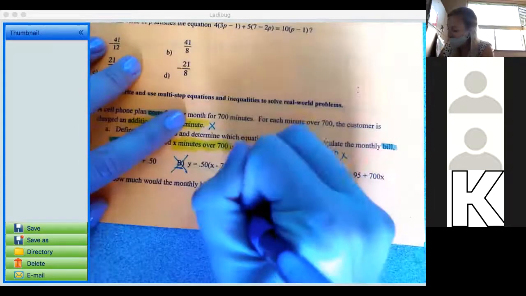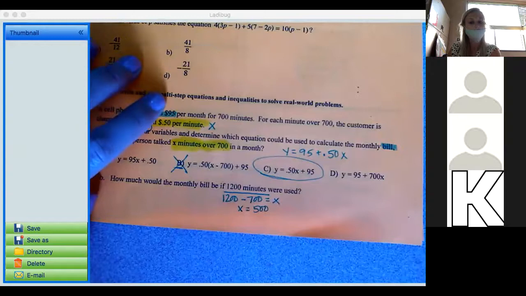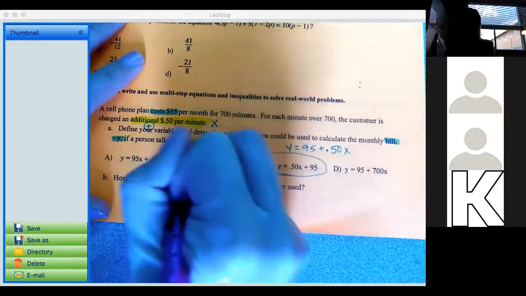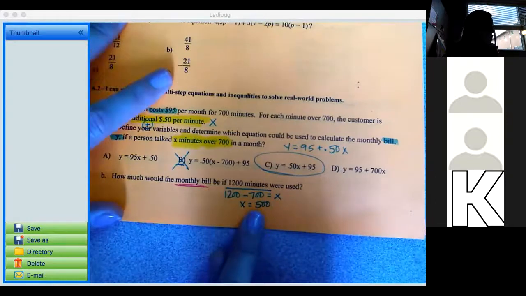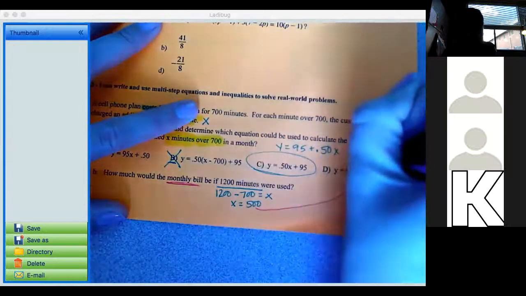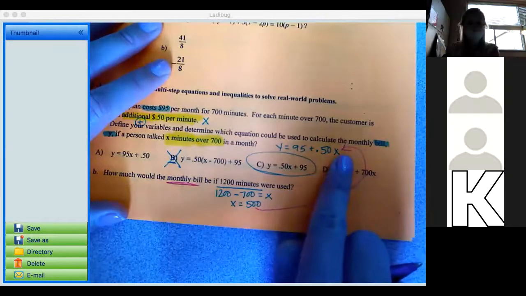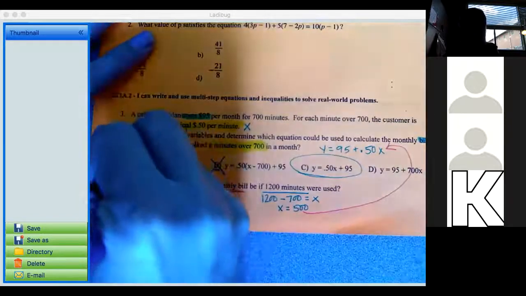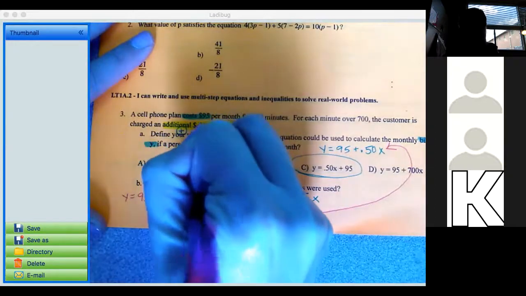There we go. Okay, that took y'all a while. 500? Now is 500 the answer? No, because it's saying how much will the bill be if our X is 500. So what can we do with this 500? Good, go put it in where? Right there, y'all. 500 is the X, so I can go plug that in for X right here, substitute it in, right? All right, so to find our bill, we're going to do 95 plus 0.50 times 500.